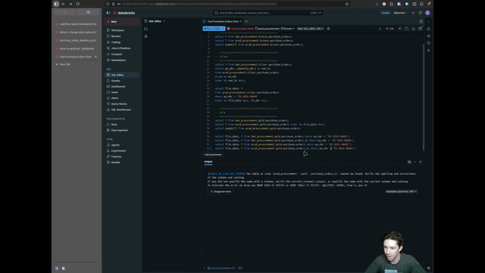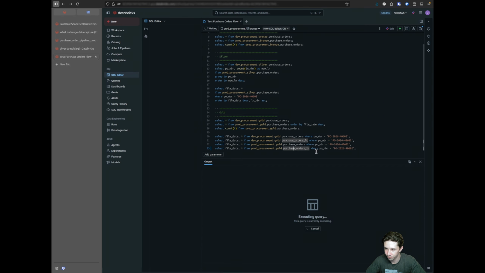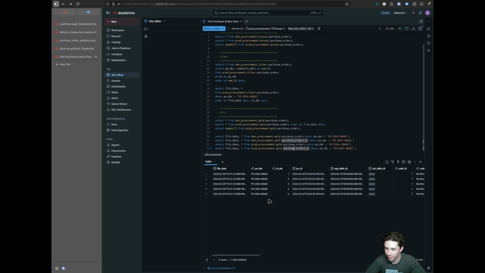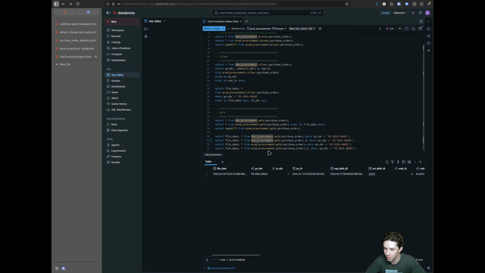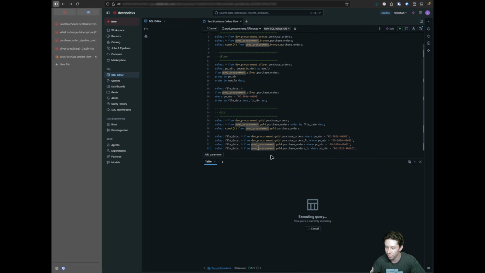Okay, so now we can run this, and there we go. This is the latest change. Now this is going to be different than the dev one, because this one updates every 30 minutes. It updated the last time I ran it, which was probably an hour or an hour and a half ago. So that's why it hasn't taken in those latest random generations.